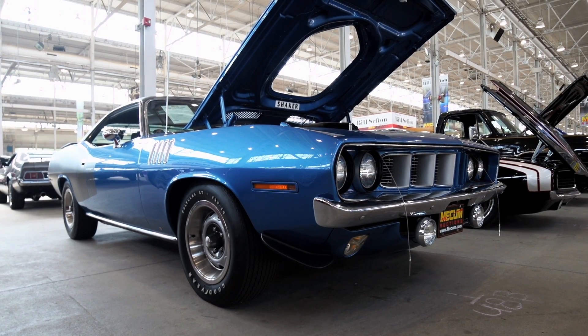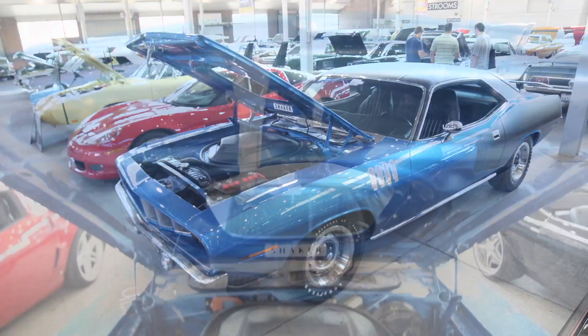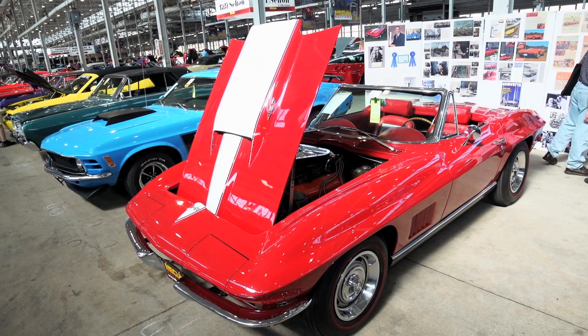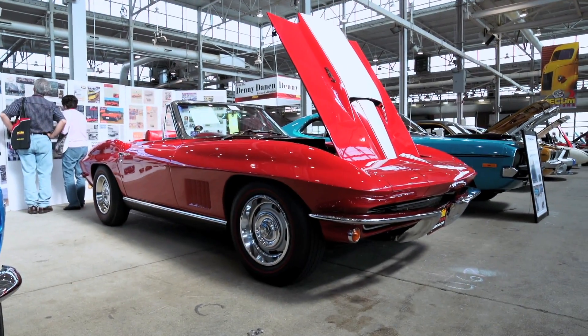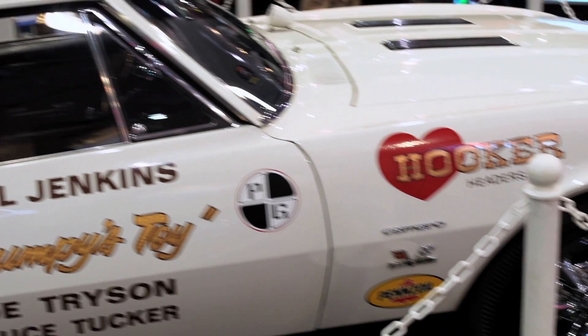There are Mr. Norm's cars — documented, the best in the country. A Hemi Cuda '71 with an incredible story: it was found in a trailer park and restored, brought back from the dead. Also a 427 400 Corvette Roadster that was owned by Apollo astronaut Gus Grissom. These are significant cars, and having the opportunity to bid and buy them is a once-in-a-lifetime deal.